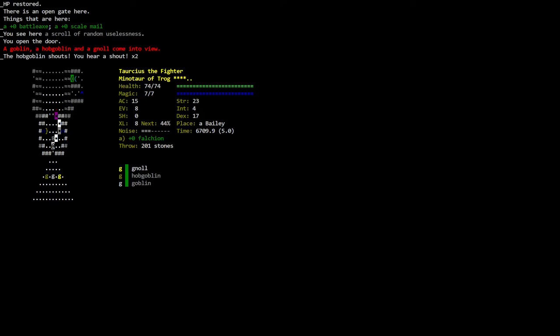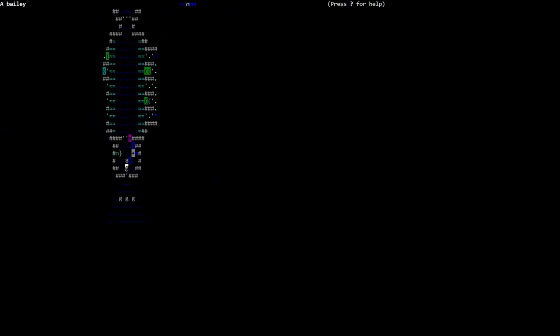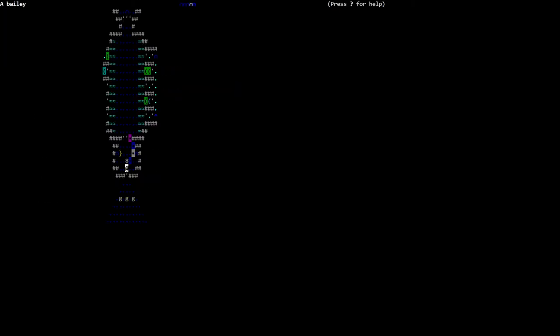A goblin, a hobgoblin, and a gnoll come into view. The hobgoblin shouts, you hear a shout. A gnoll, a hobgoblin. Okay, so it's right there, the door. I can get those tremor stones back. HP restored.